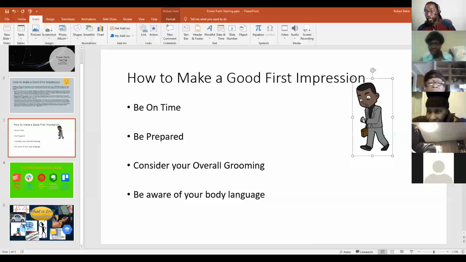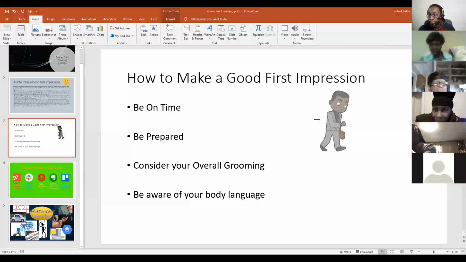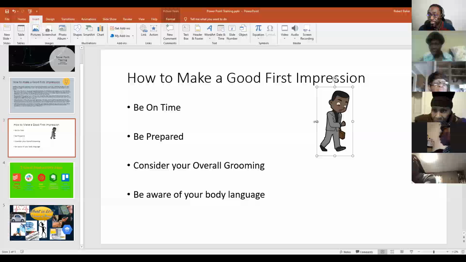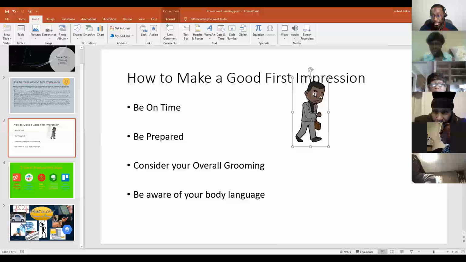If you click on the picture, you're going to get a box around him with a couple of different dots. If you put your cursor right over one of those dots and hold down your button, you can shrink or enlarge him. You can flip him around. You can manipulate him basically. Is that from the little box or the large box? The big picture that comes out. Oh, awesome. Yes.